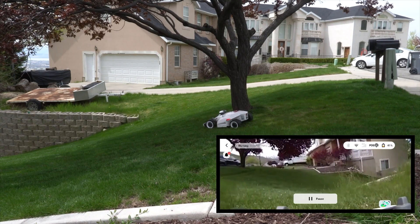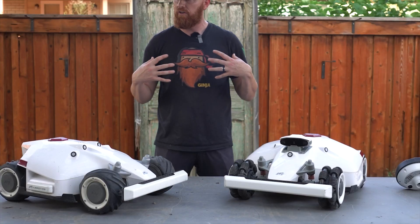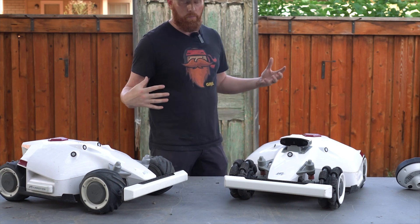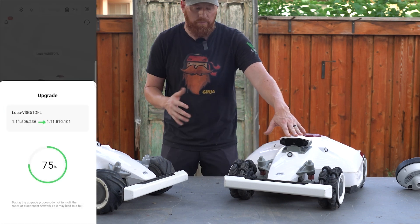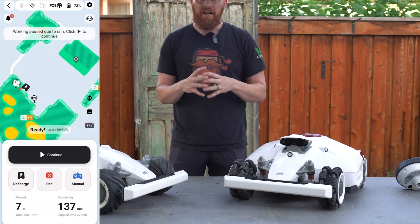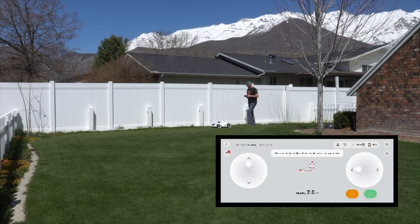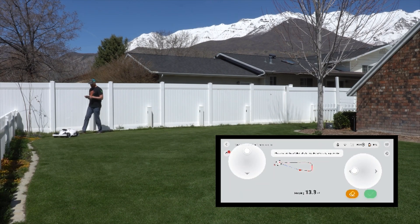At first, they hadn't had the firmware update to access the vision, and I had this thing — as I was telling you, it can be stubborn. If you guys have one of these, you know when it makes up its mind and wants to go somewhere, it's just going to keep hammering it. It'll run right up a tree, no problem. Since they had that update, I've not had very many problems. But I'm very thorough on setting up no-go zones around anything with a post or a diameter of six inches or wider. You've really got to use the mapping features if you want the best experience.